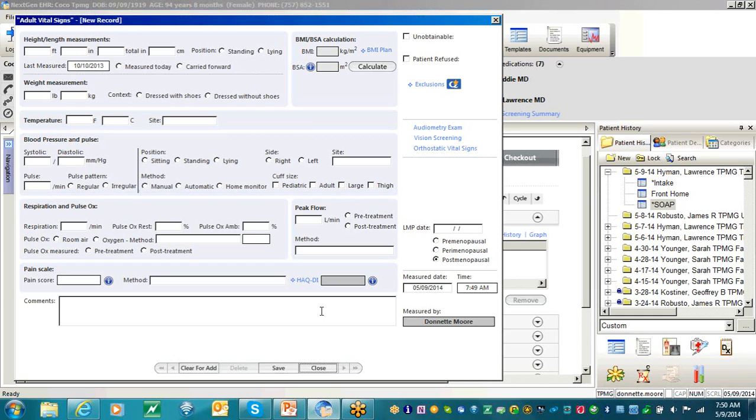There's also a comments box here. If you need to add in some information for the vitals, you're able to put that information at the bottom of the comments. And the audiometry as well as the vision screening are still within the screen, so you're able to still use this. All right, so that's pretty much it with the vital screen. It looks different, a little cleaner. It's not as congested, and you're not trying to figure out where you should go and what you should do. It's kind of left to right on the page as we would want it to be.